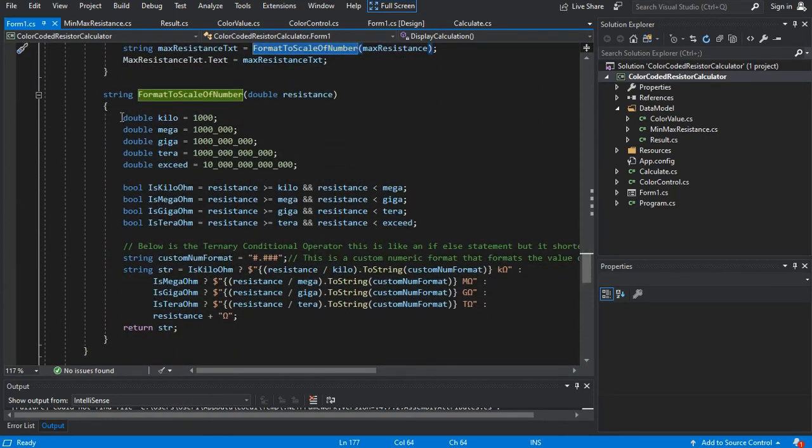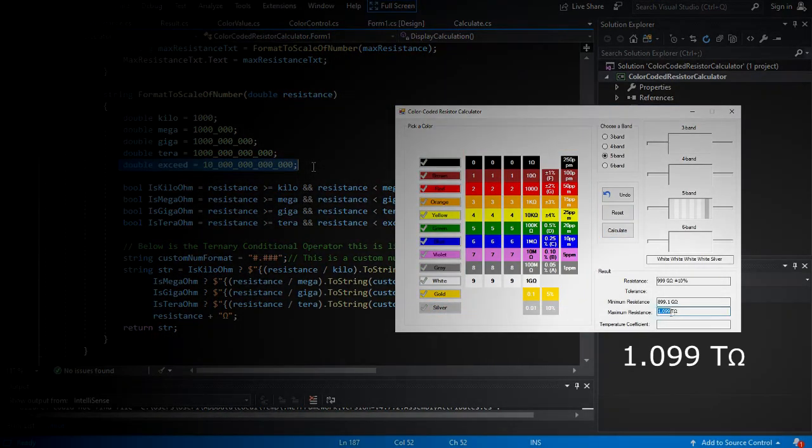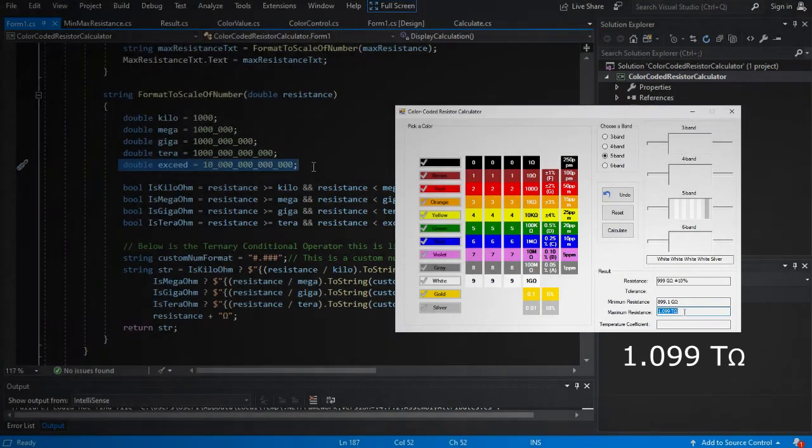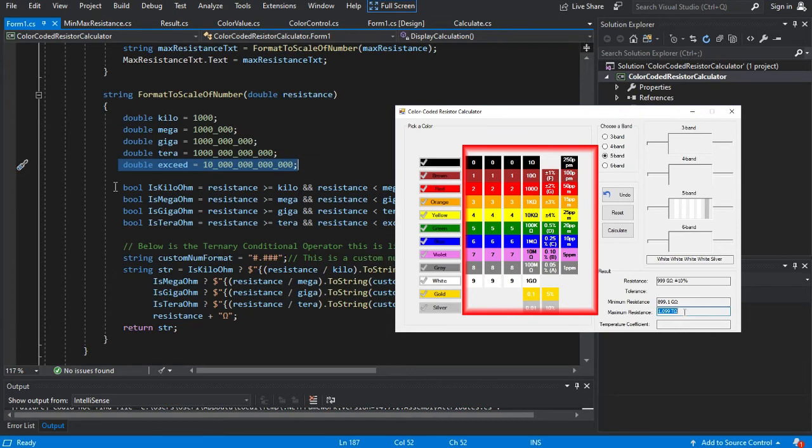Inside of this format to scale of number local function, I made some variables, and these are kilo, mega, giga, tera, that correspond to their measurement value. This exceeds value, which I used as the basis, of the biggest impossible calculated value of the resistor. But the maximum resistor's possible value, based on picking the biggest value of the color in the chart, would be this value. But instead, I added this 10 tera ohm, as the value of exceed variable, but that's not a problem, because the values of resistors colors are fixed, and the user cannot change. Because they pick the colors with value, and it would be impossible to get some out of range exception here.